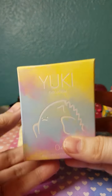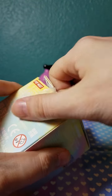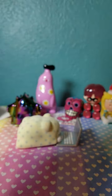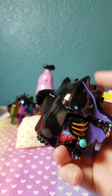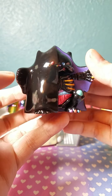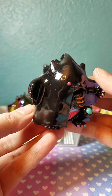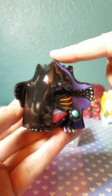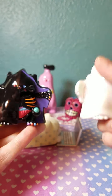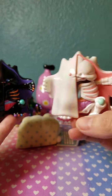Next up we got another Yuki Evolution — I know who this is but you don't! Wow, this one's really cool. I don't really know their names but I think they have really cool names. This one kind of reminds me of the birthday celebration — it's like yin and yang. Had to have this one. Super cool.